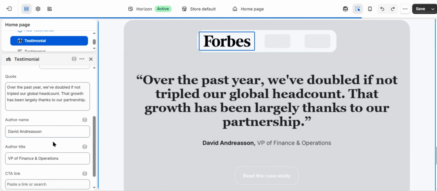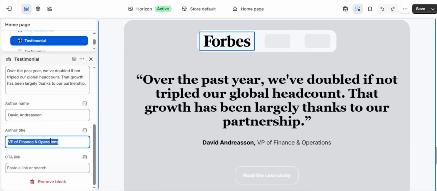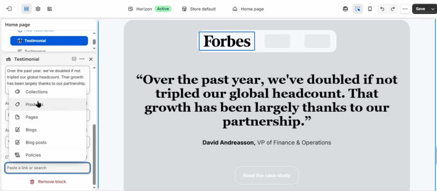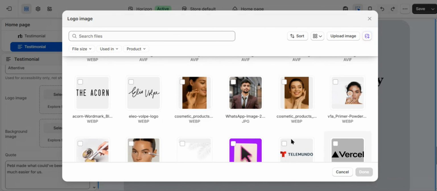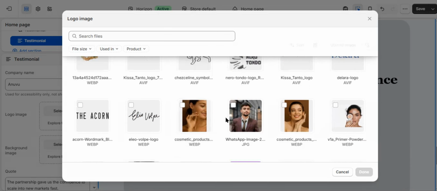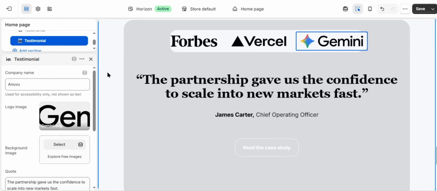And most importantly, don't forget to add the link. I'll add that here too, whether it's a link to a specific page or a reference website. I'll go ahead and prepare all 3 tabs this same way, one by one. Once you're done with all that, hit save and this section goes live on your store.